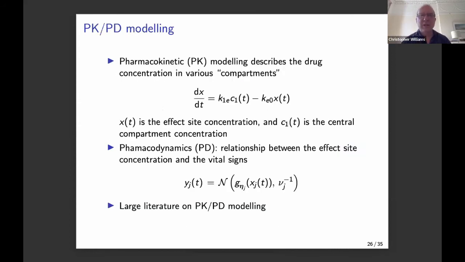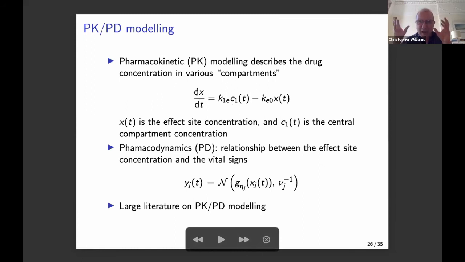So this fits into so-called PK/PD modeling. We have pharmacokinetics modeling the drug concentration in various notional compartments. There might be, say, the bloodstream, and we've just got a differential equation. If X is the so-called effect site, then we might be getting drug from the central compartment, but we're also excreting the drug with this Ke0. So that's the dynamics, or the kinetics, sorry.